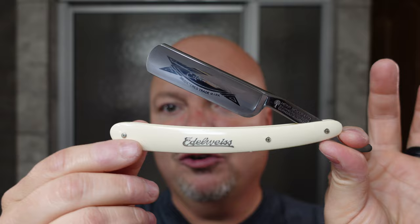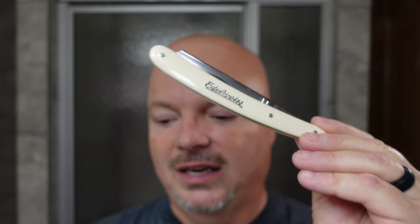Really nice shave today with Strike Gold Shave, Santa's Chestnuts — nice scent, nice quality, thumbs up. Also enjoyed the Boker Edelweiss Straight Razor. Shop around for this one as it can be rather expensive — I got this one for around $140, but I see it oftentimes a lot more. The brush for today was the PAA Switchback 400 with an AP Shaveco Senbad Knot, and we used our HC&C bowl. We're closing out with Straight Gold Shave Grant — a combination of Creed, Aventus, and Baccarat Rouge — a very nice scent.